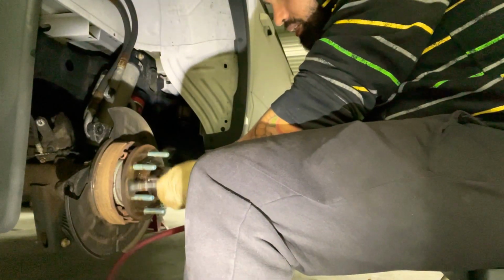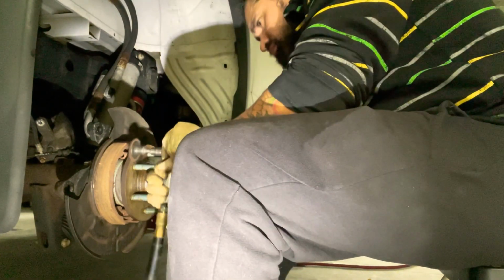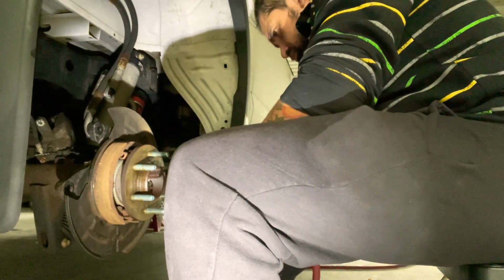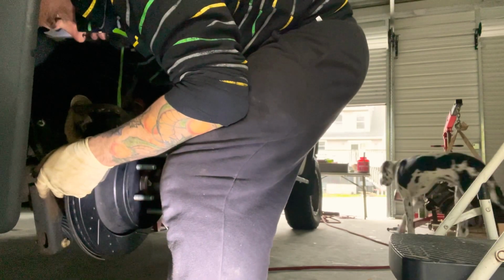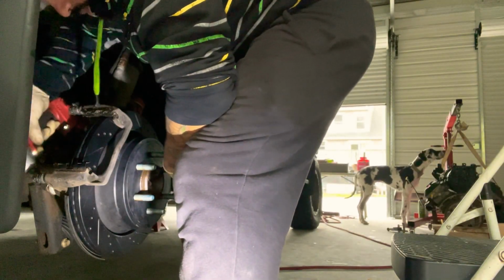All right, so we're gonna clean this off. Remember guys, there's an R and an L at the end of the numbers for the 18s. Careful not to touch the sliders on this because we already put the grease in there. Install the bolts by hand in the back. You can get a gun or impact wrench or whatever you want to do. Grab them in there real quick.